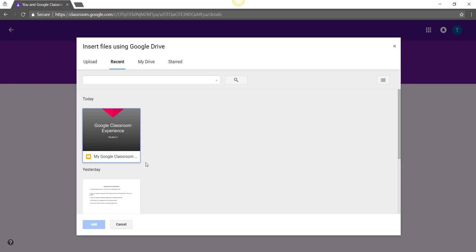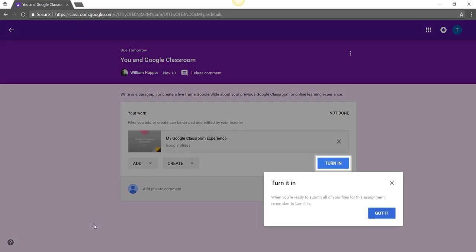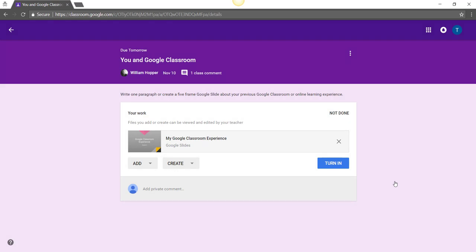So since student 2 has created this slide for the assignment, it's right there on top. They simply just click on it, go to the Add button, and it's ready to turn in.